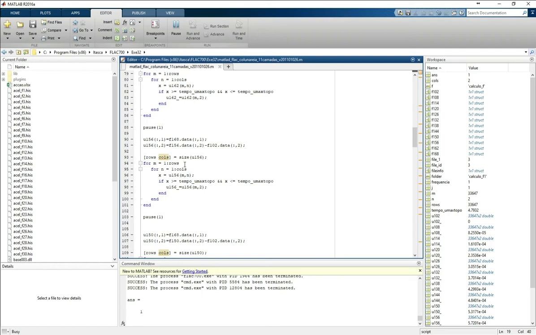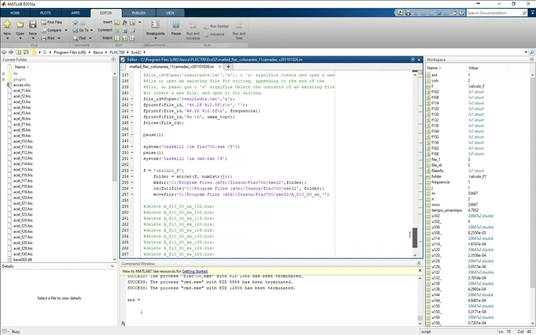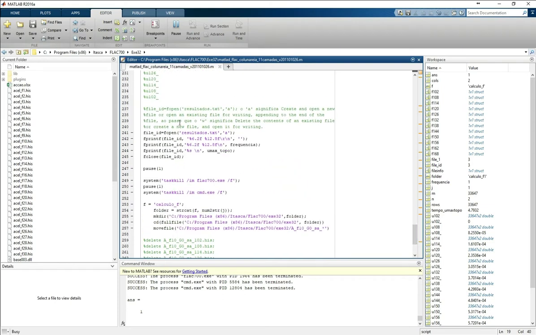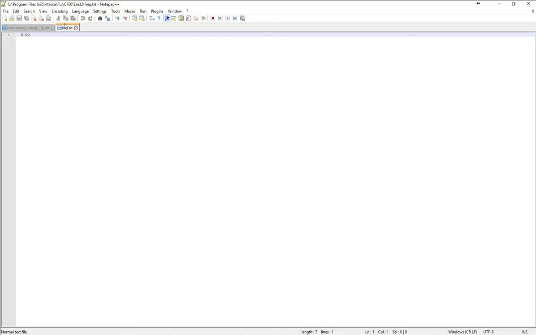So this is just the way to calculate the relative displacement. Every time we'll use a point and subtract the displacement that occurred at the base. The thing here is that we have to pick up the same point in time. So this is the tricky part of the script. But that's solved. Then MATLAB will save all the files into a folder. We'll move the files to a folder, and then we'll start all over again the calculation.